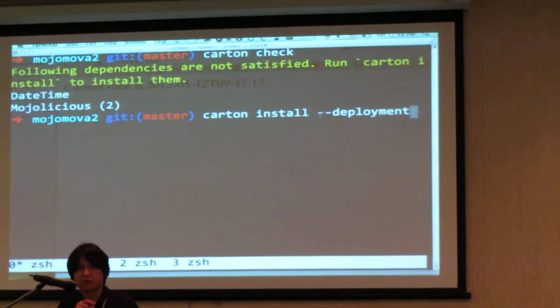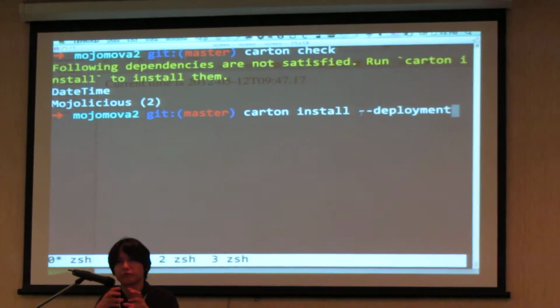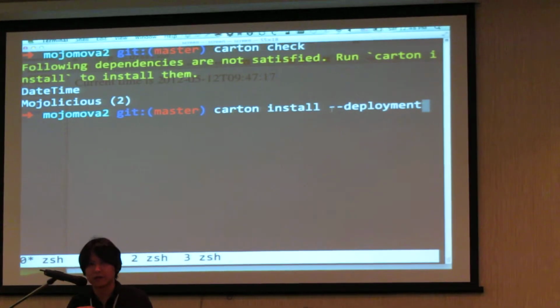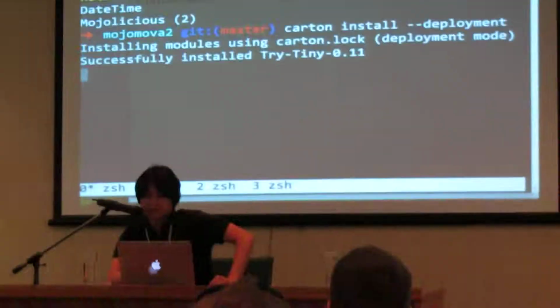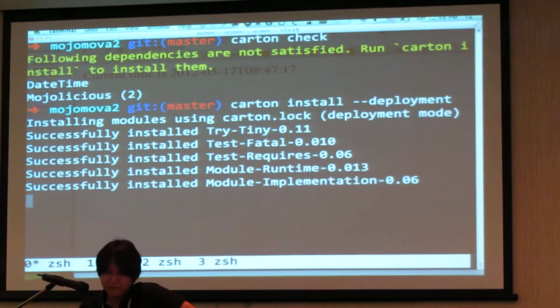It's a useful feature if you want to deploy to a deployment machine. I think it's okay to use the CPAN version locally, but if you want to push to the production environment, you don't want to go back to CPAN. You just want to use the same frozen, locked version. So this will do it.